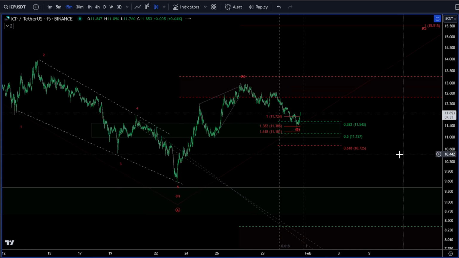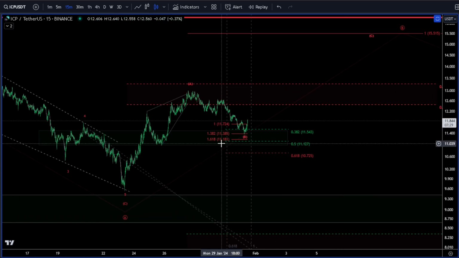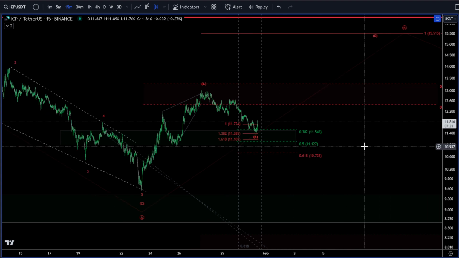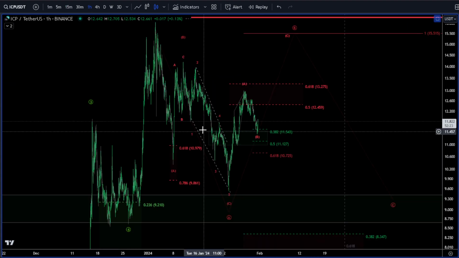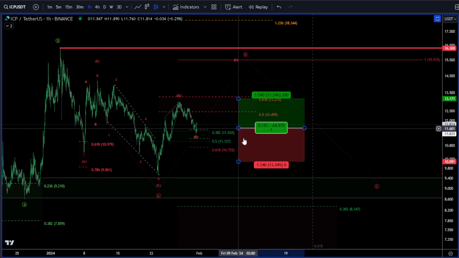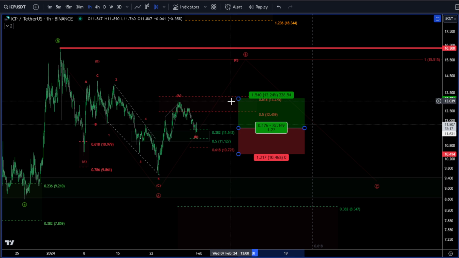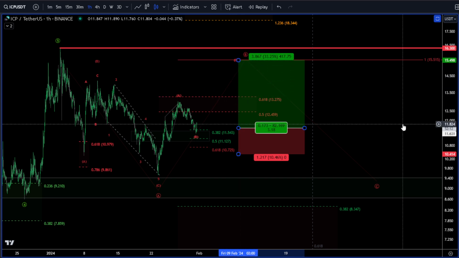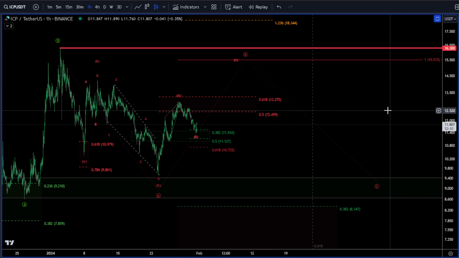So as of right now, looking good. We wanted to hold this area as support yesterday to keep this all intact. But yeah, currently my trade is only 1171, that level, looking for the 1-to-1 to take profit. So about a 3-to-1 at this point. So that's what I'm looking at for ICP.